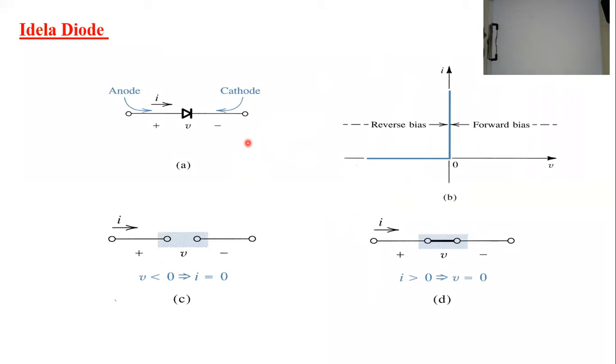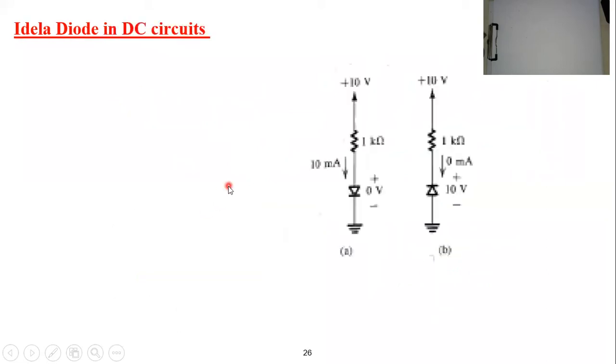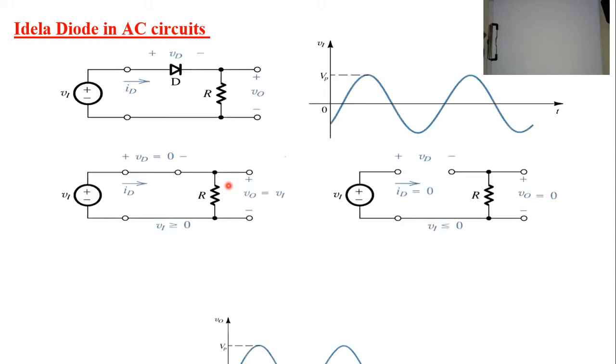We started with what we call the ideal model, which is the most simple one, whereby you transfer your electrical diode into a short circuit as far as it's forward, and an open circuit as far as it's reverse. And then we integrated our electrical diode as an ideal device in a series of AC and DC examples.